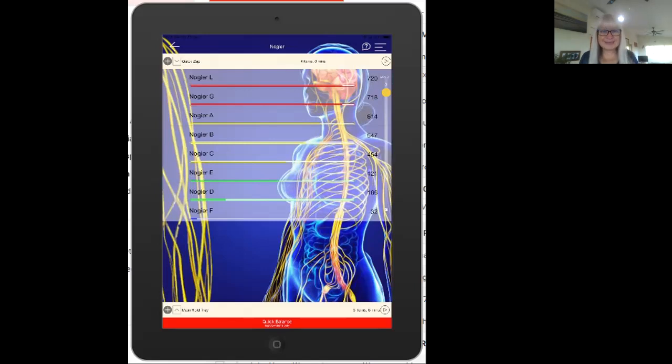So then we go into Nogier C. This is for locomotor problems and motor function, so sympathetic polarity, muscles, bones, joints, circulation, kidneys, genital system, so your reproductive system, movement disorders, helps with dopamine secretion for tissue of mesodermal origin, such as bones, joints, ligaments, and tendons. Experience has shown C to be especially good for tendon and ligament injuries when used with B and G. It also helps relax the large muscle groups. So exciting, isn't it? As a practitioner, you might not think it's so exciting, but think about what we can use these for.